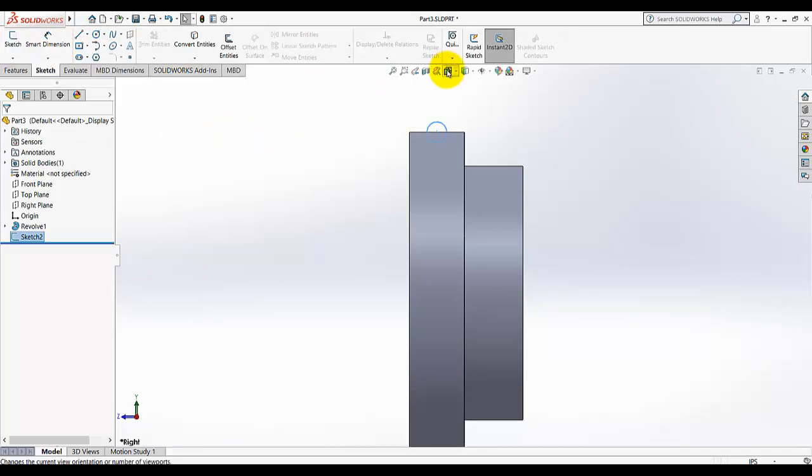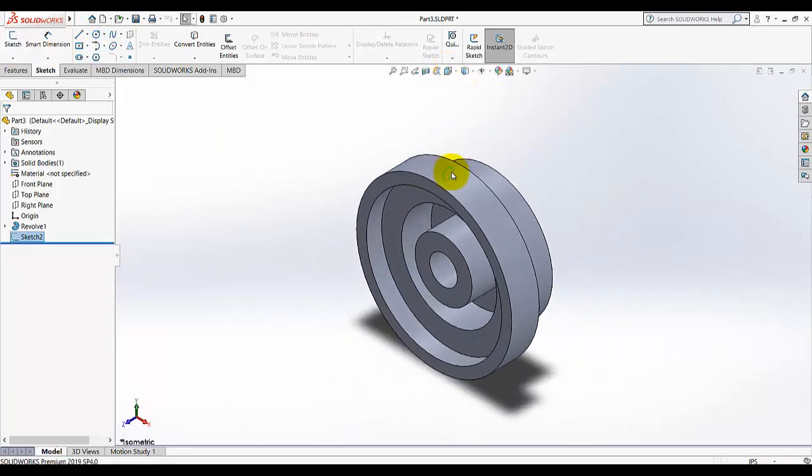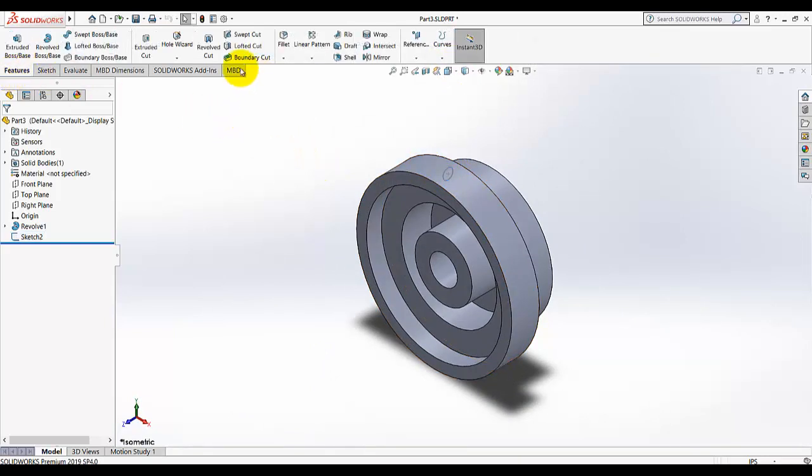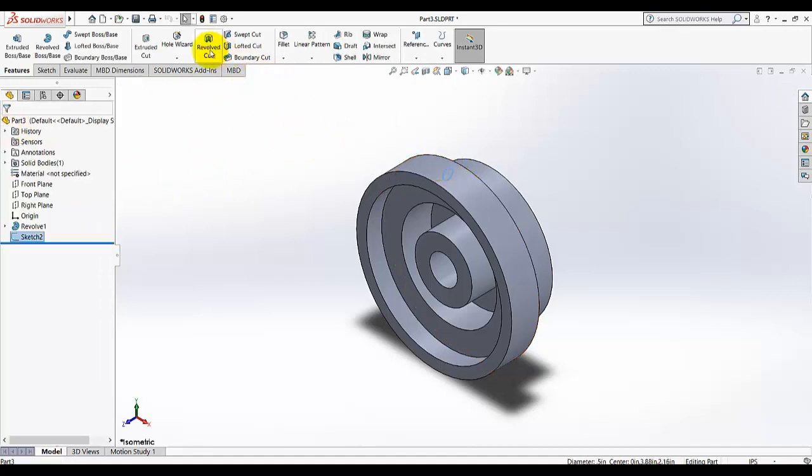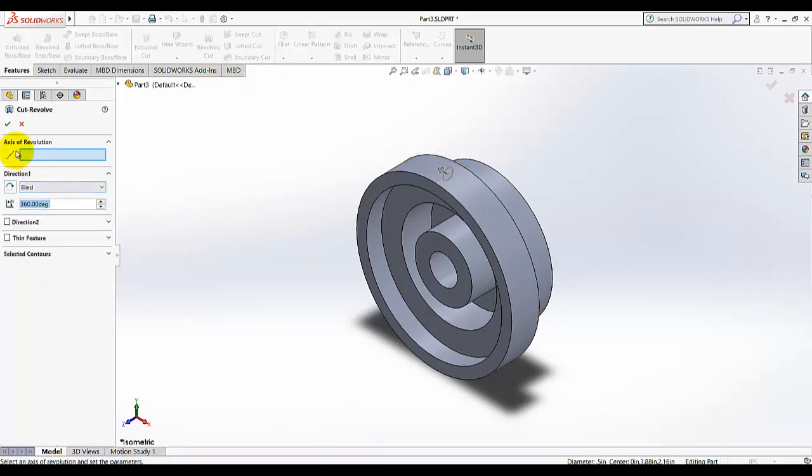Okay, exit the sketch. So when you draw this full circle here, I needed to use the revolved cut tool. So using this sketch, this circle, I'm going to make a revolve cut. So let's see. Select this sketch. For this axis, we just did not draw the line or the center line.